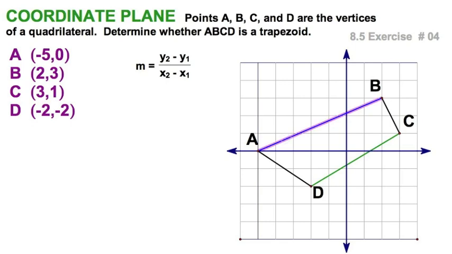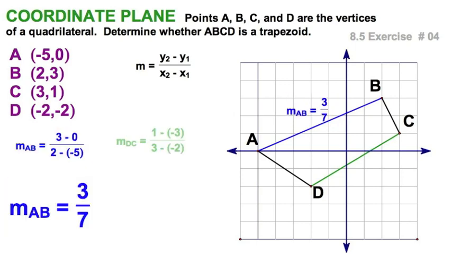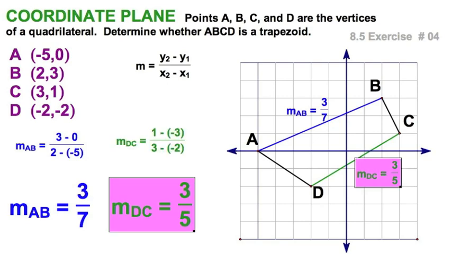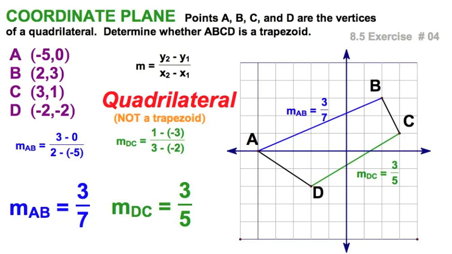Let's explore this by direct substitution. In general, I'll always choose, for example on the blue, x1 y1 on the left, x2 y2 on the right. When you do that, you will always have a positive denominator. Good practice, I find. I mean it's accurate either way, but you may save yourself some errors. So substitution, calculation, three-sevenths. For the green, substitution, calculation, three-fifths. Hmm. Well, these two slopes are not the same. They're not parallel. Therefore, this figure can best be described as a quadrilateral, just plain quadrilateral. And therefore it is not a trapezoid.